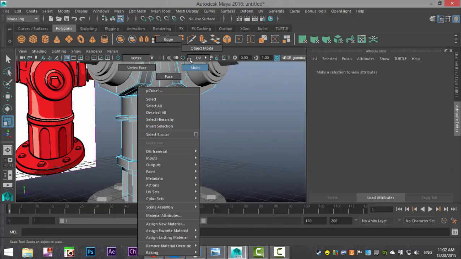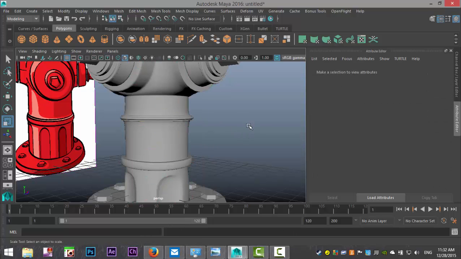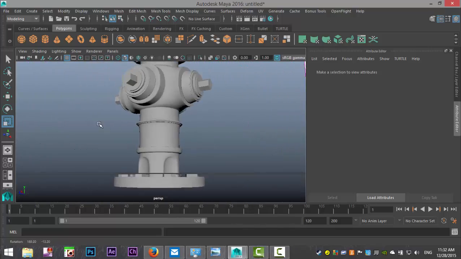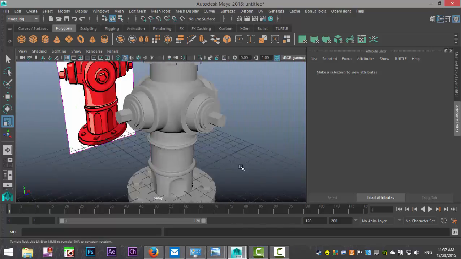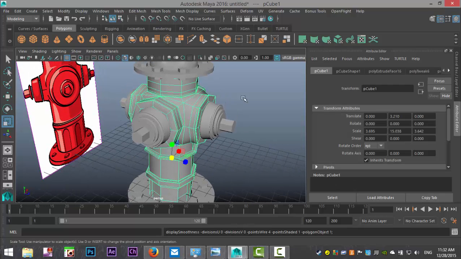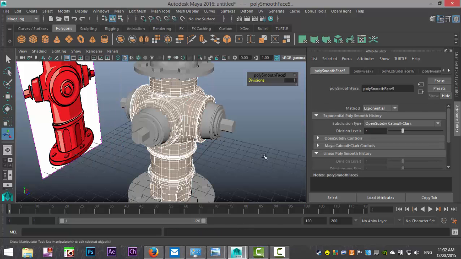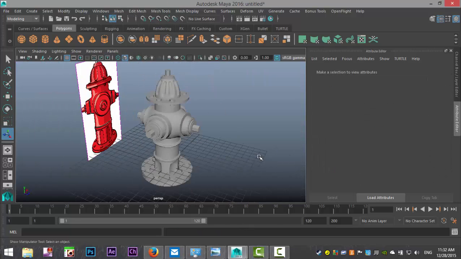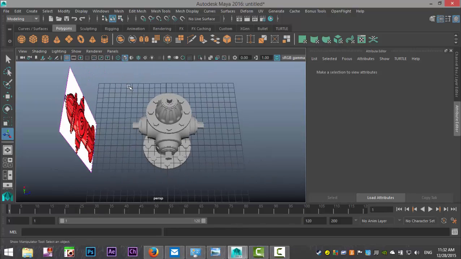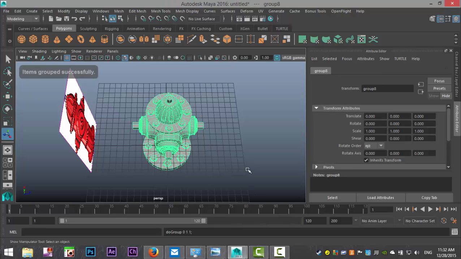All right, I'm gonna right click at object mode, 3 to preview smooth. Let's see if that's creating any issues anywhere. Doesn't look like it. That's good. So I'm gonna hit 1 to go back, and I'm gonna go up to mesh and smooth. So that's it. All right, I'm gonna drag select the whole thing, Control G to group it.